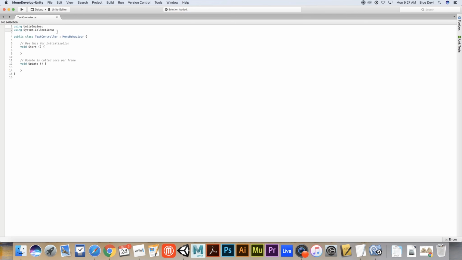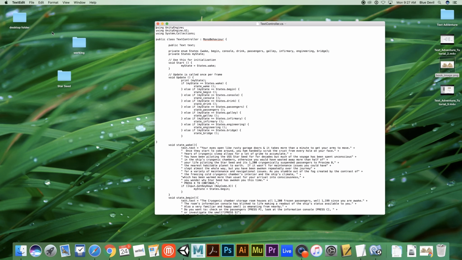It's just starting off with these 2. So let's take a look at whether or not we need to add in using system collections. Sometimes as the version of the game or the engine moves forward, you kind of change some of these beginnings of the script. So we're going to leave this off and see if Unity forces us to put it in later.